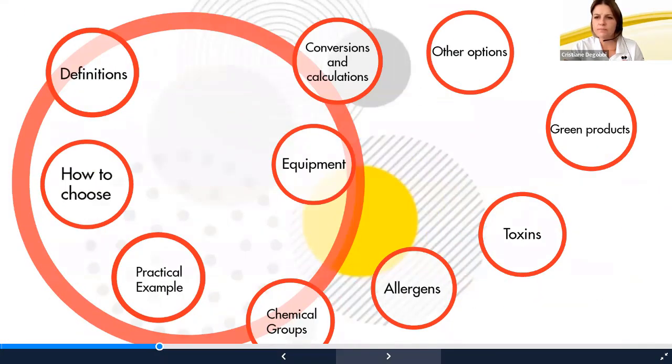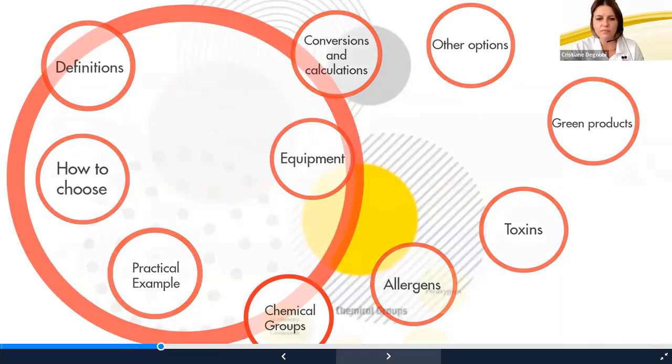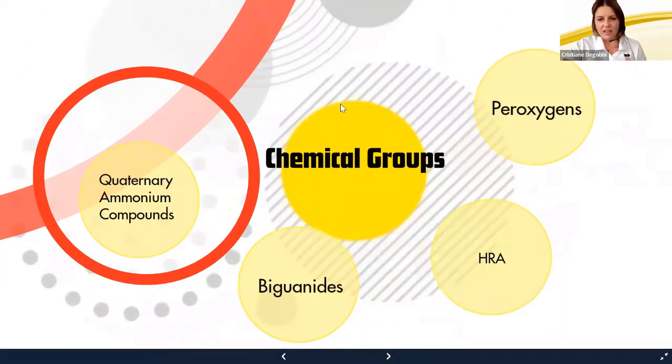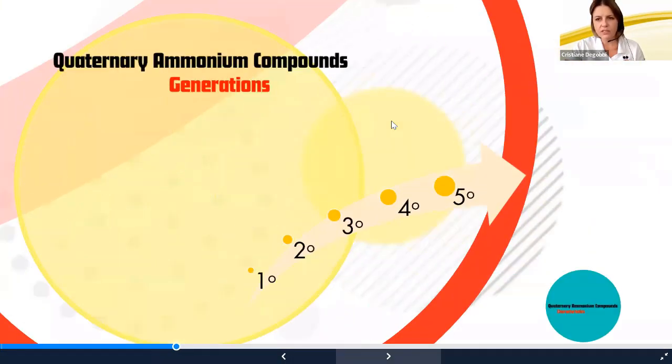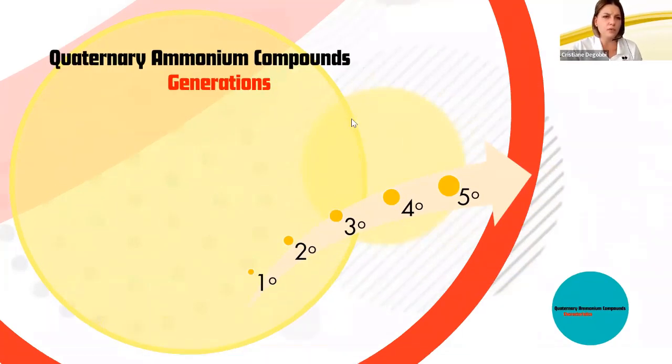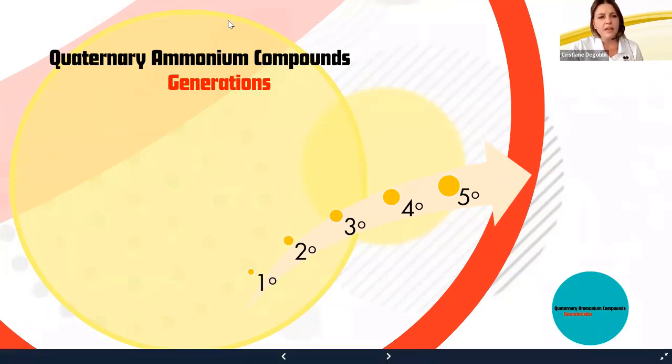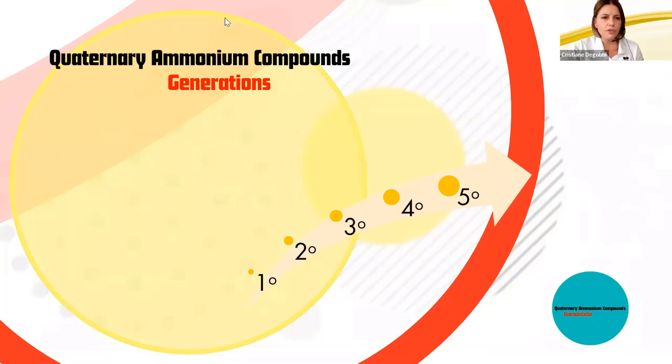Are we good? Yes? Still alive? Chemical groups. I will bring you 4. You've been using them, so this is a lot of what I'm bringing here. I know that this is a revision for you, but it's always good to remember, okay? The ones that people used to like the most, they've been here for 100 years.